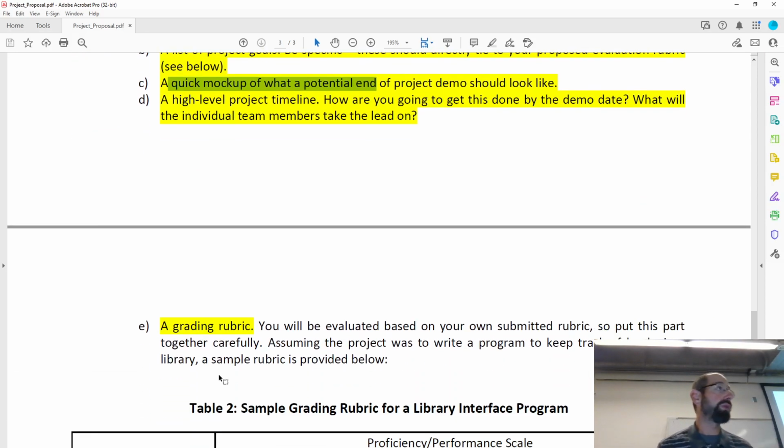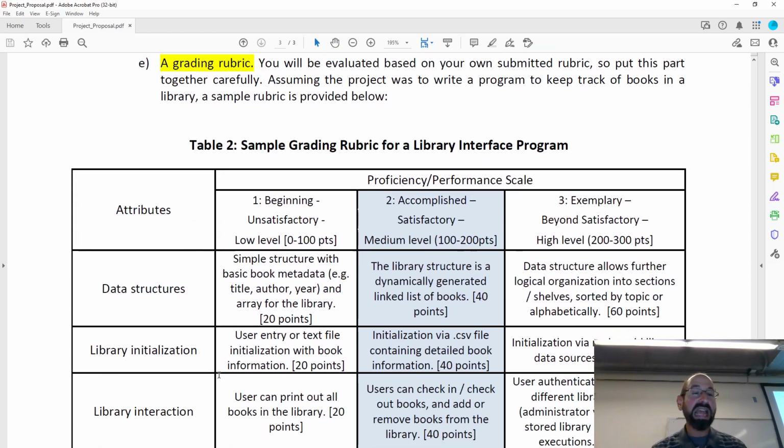Finally, and most importantly, and where I want you to spend the majority of your time for this part, is to provide your own grading rubric for that. That is how you will be evaluated. I will take your word for it. When you submit it, you may get feedback from me in Canvas saying, well, tweak this and resubmit. But for the most part, when you submit this rubric, this will be your grading rubric. Put it together carefully. This is an example rubric.